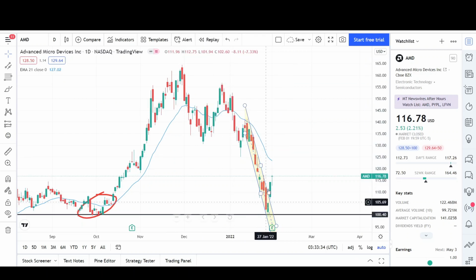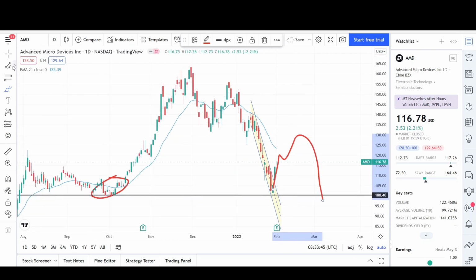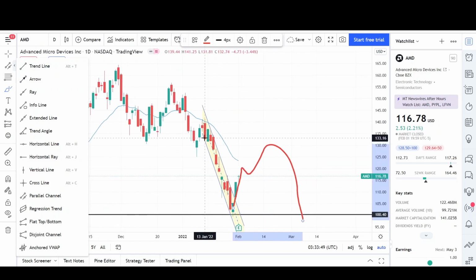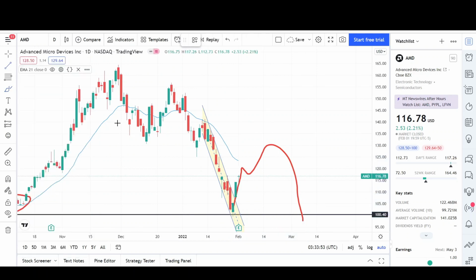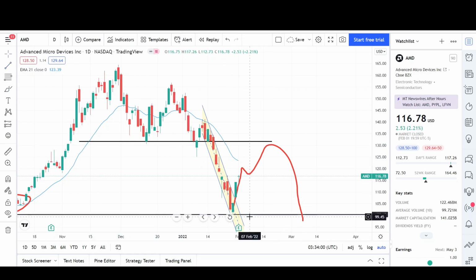But are we going to just pull back, maybe something like this, before getting rejected and then continuing lower? That's what I'm leaning towards, because this channel holds the prices very well. All these price bars are inside of it. And recently we had a breakout outside of this channel, and normally when we get a breakout outside of a channel, we usually retest the previous extreme. In this case, it's the $99 level. So I'm still expecting prices to come back to that level and exceed it.